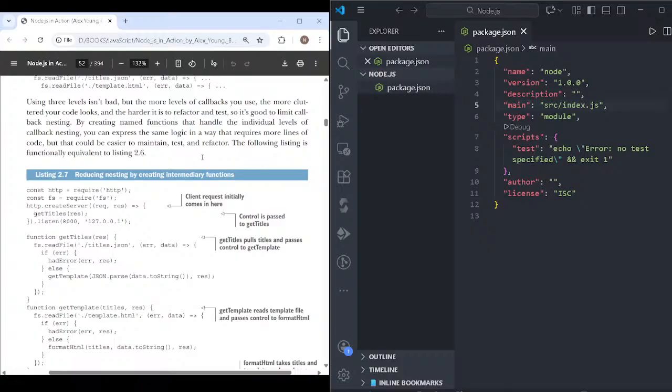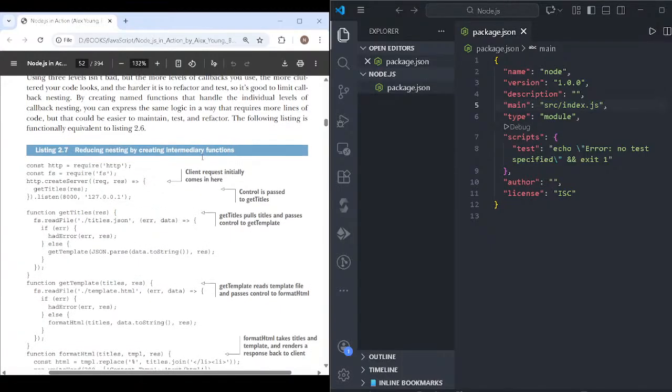So they are saying writing more code is not a problem, but we have to write code so that we can maintain it. It should be easy to test, and if something happens, it should be good for it.